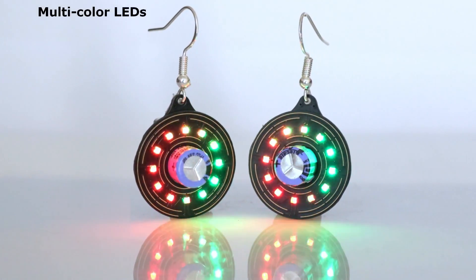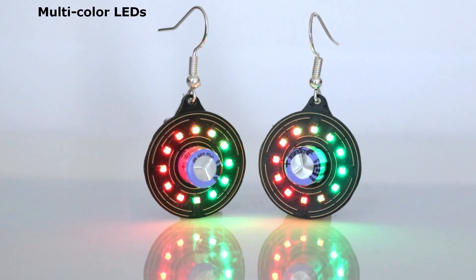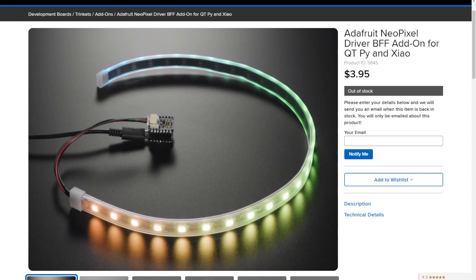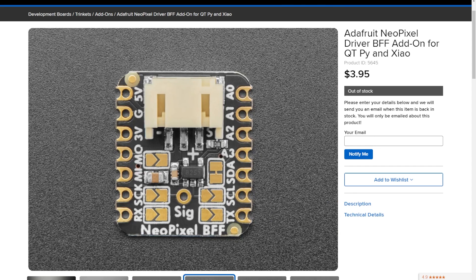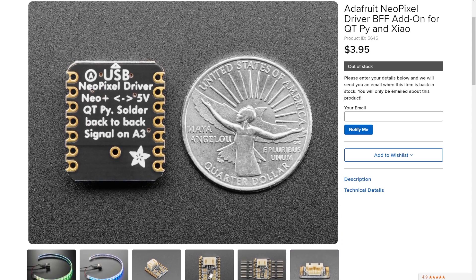While shopping around for interesting gift ideas, I came across these supercapacitor LED earrings by California Steam on Tindie. They're sold out at the moment, and I'm probably not helping things by mentioning them. The LEDs have switchable animations, but what's extra unique is that they're powered by a rechargeable capacitor instead of coin cell batteries. For rolling your own wearable LED project, Adafruit has a new NeoPixel Driver BFF board perfect for pairing with their super-timey CutiePie board. The BFF stacks on and provides a JST socket for easily plugging in a strand of NeoPixels. The data pin defaults to A3, logic-level shifted up to 5V, with pads to reroute to another pin if needed. It's a small footprint perfect for wearables or cosplay, and extremely affordable — the CutiePie is around $8 and the BFF around $4.